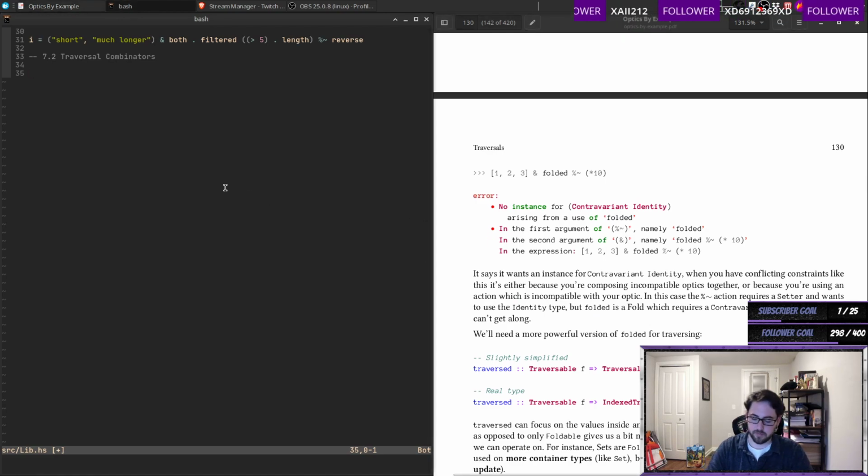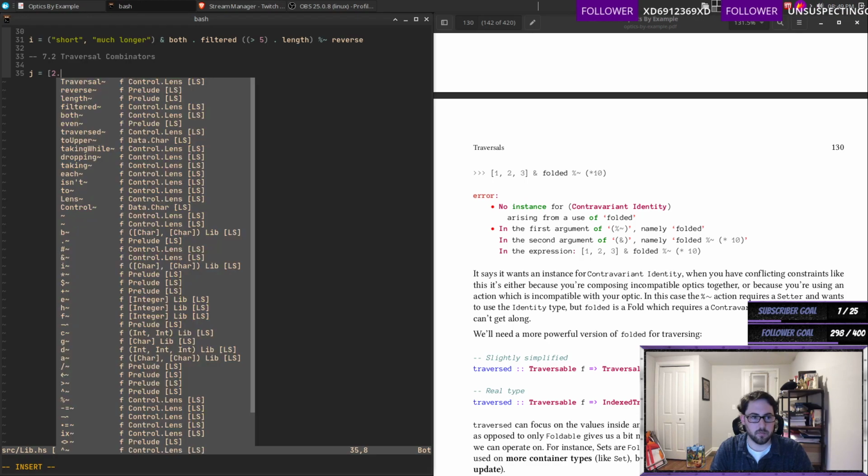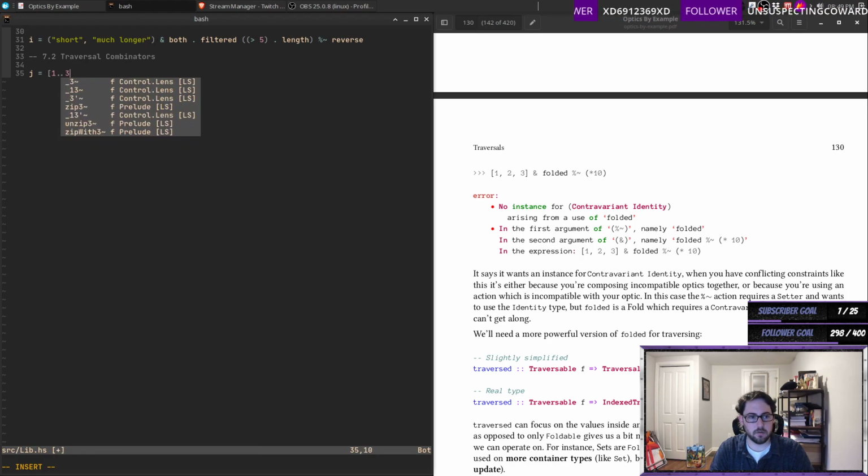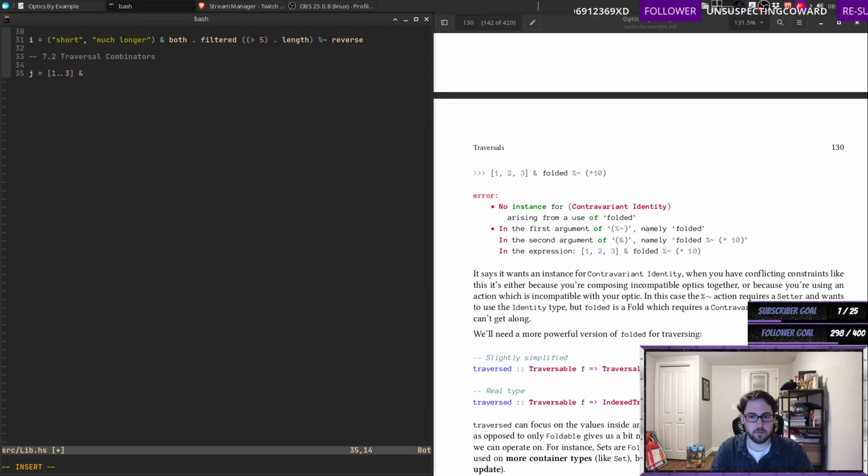So I presume that this means that we need traversed. Does this compile? It does. We could also change this probably to the following. So just multiply all the numbers by 10.